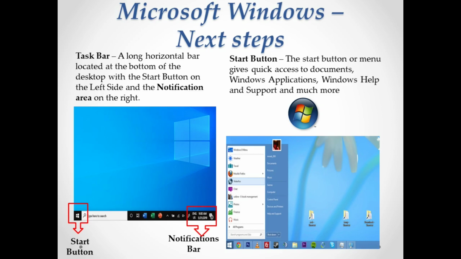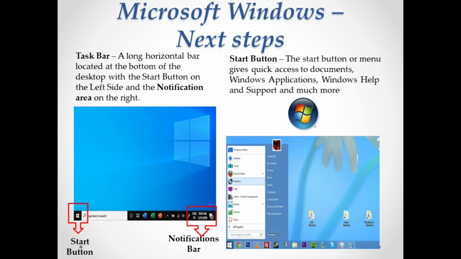The first part, when you see the screen on your left hand side, what is it called? A start button. What is the start button used for? That is the button which shows you the list of operations that are in the computer and what files you'll be using for opening a file. That's called the start button. Next to it, on the right hand side, can you see an arrow or a red color box in my first picture? The end part of the taskbar, what is it called?